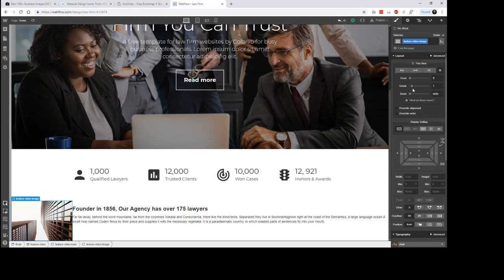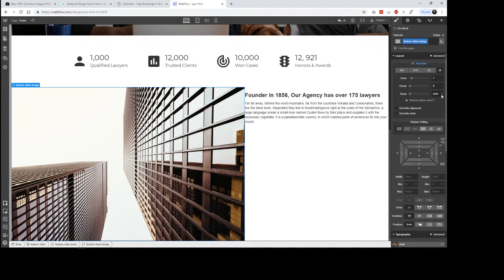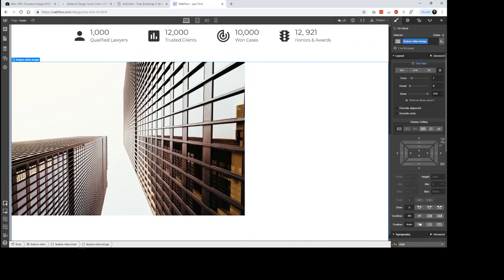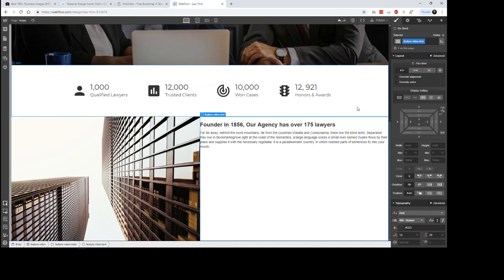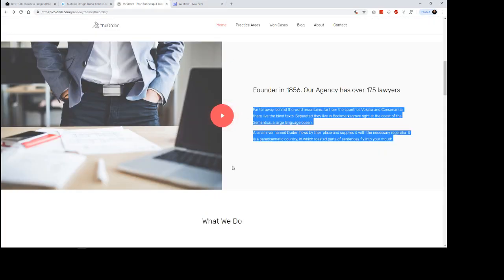And I want it to always grow and take up 50% of the available space. So I want this to always have 50% of the available space. So you can see that we have this split down the middle, right?